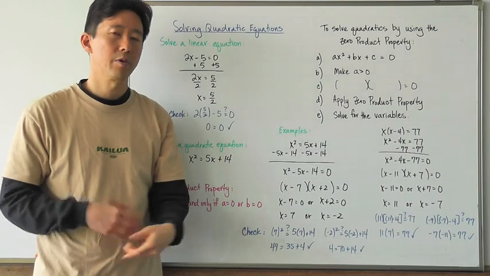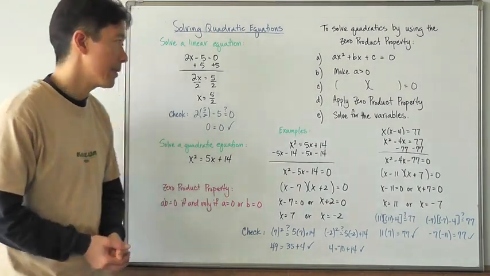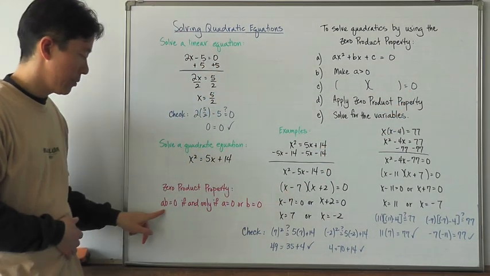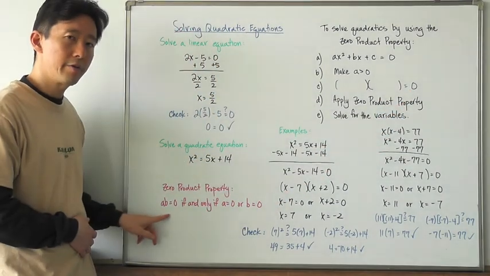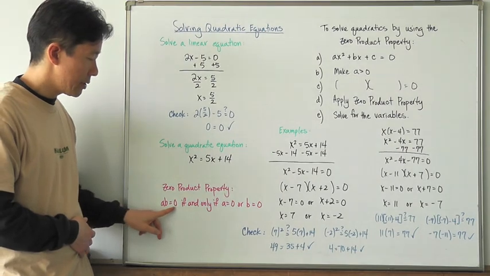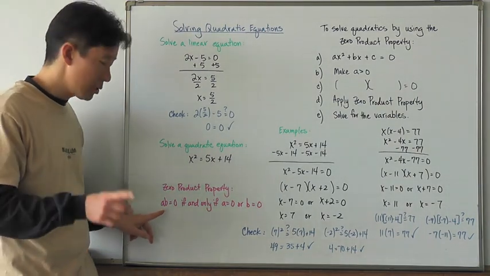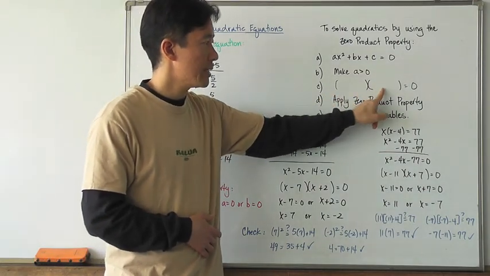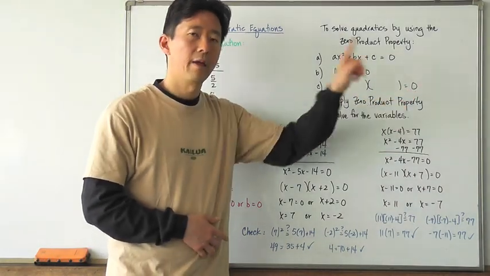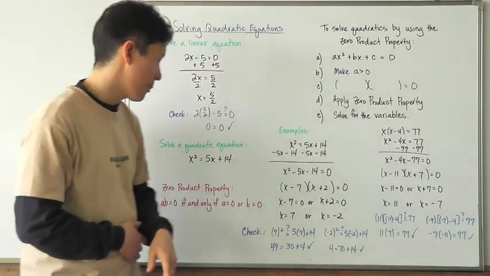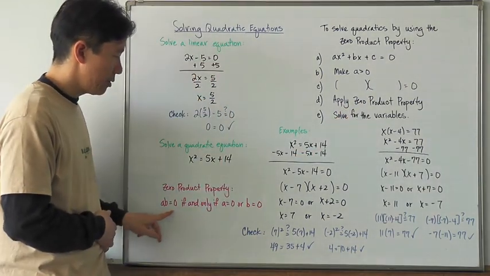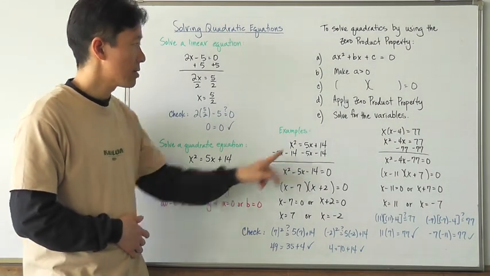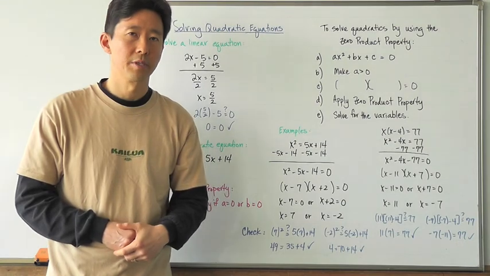And then what we're going to do is apply the zero product property, because this form right here is exactly this form here. Algebraically, they're equivalent statements. We've got two quantities that are multiplied together, which is equal to 0, and sure enough, these are the two factors that are multiplied together to be equal to 0. That means that we can apply the zero product property. If we know that this is true, then we can set each one of the factors equal to 0, and then we can solve for the variables.